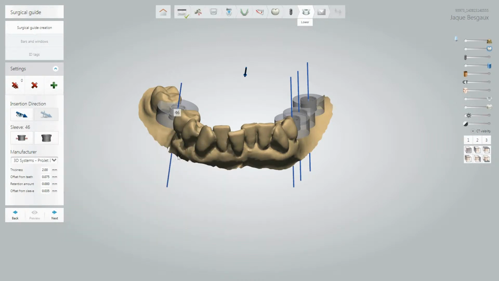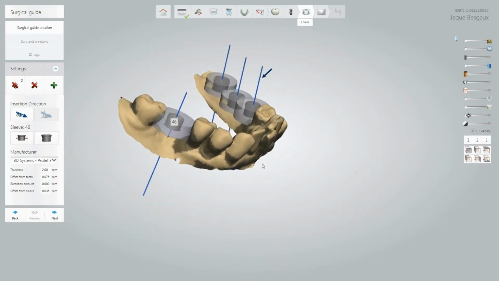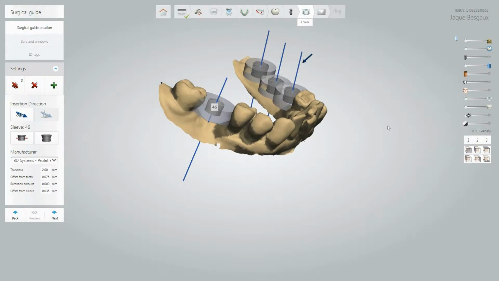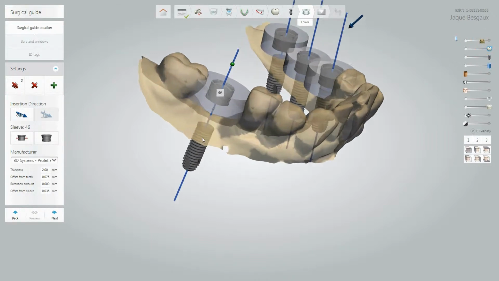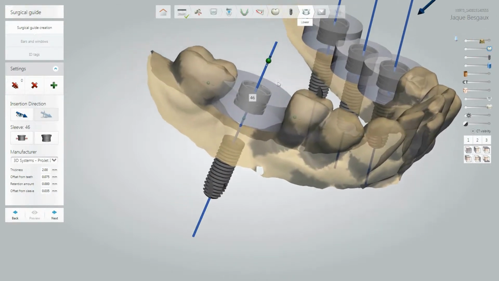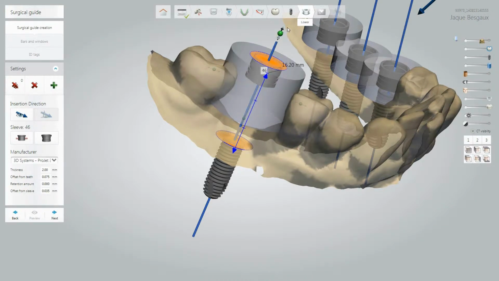The position of the shown sleeve in the 3D scene is based on the implant position. Please check the offset between the sleeve and the implant shoulder. The sleeve offset is defined by the implant manufacturer, and therefore a range of different offset is not always available. Depending on the available space, planned surgery and surgical kit, the optimal offset value should be defined.